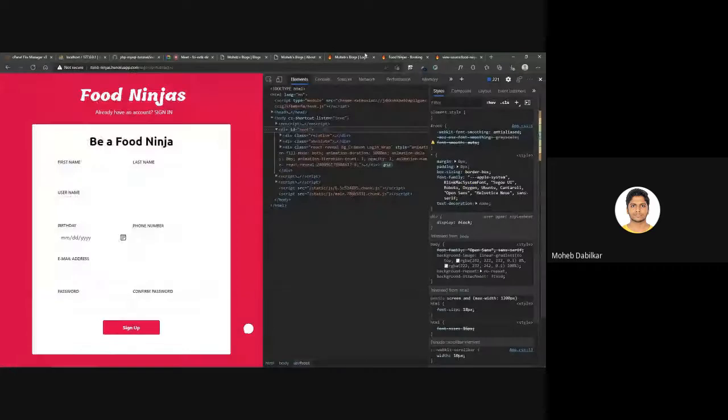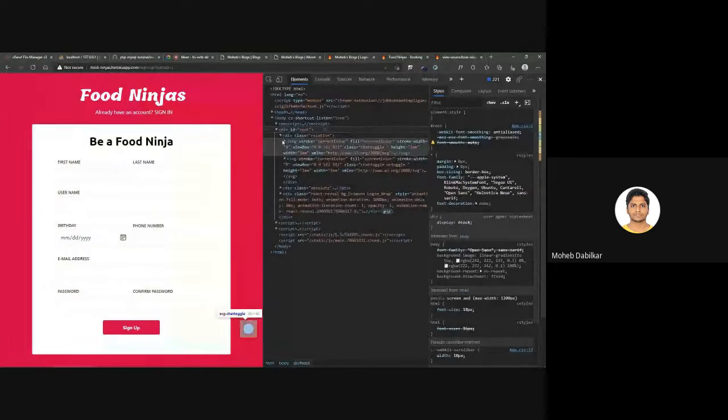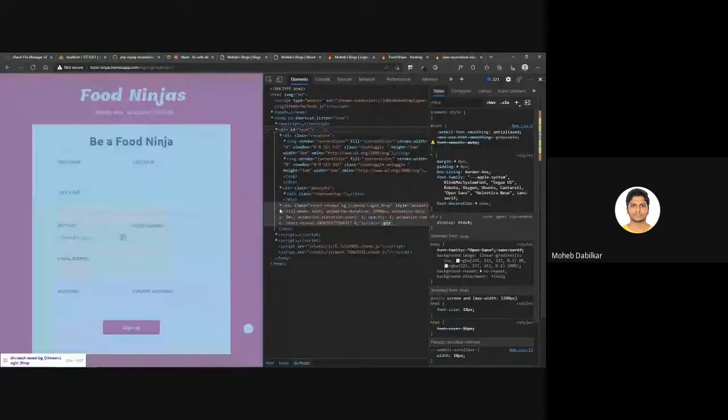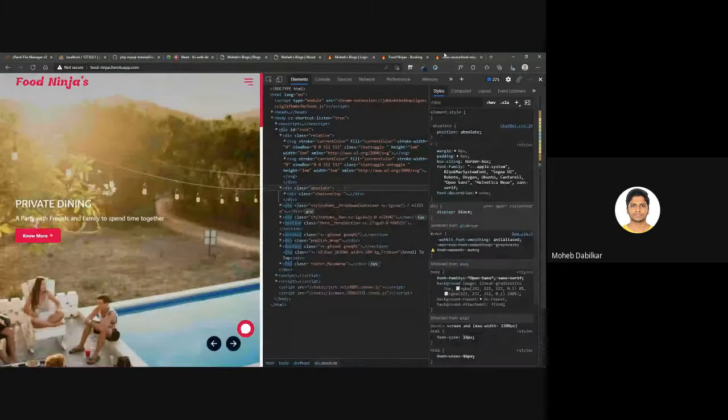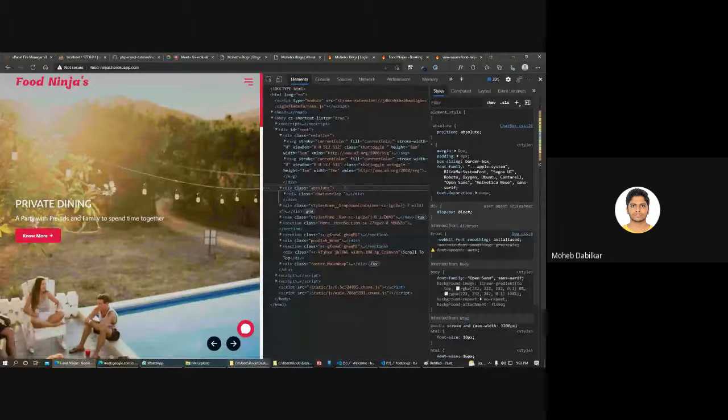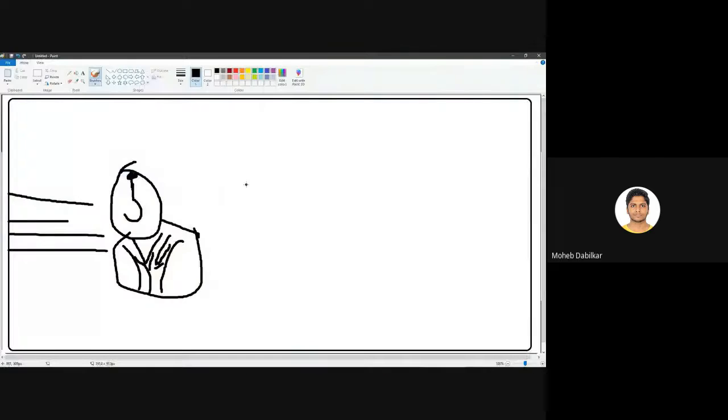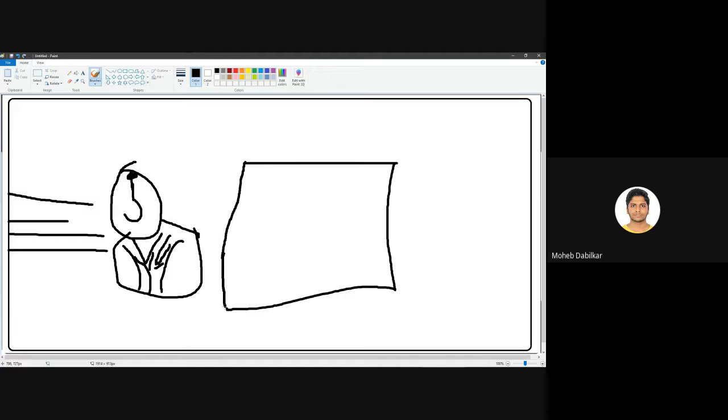We have a div with an ID of root, and everything in here is not actually real, it is fake. It is not generated by the HTML. If you can see over here, it is being injected by JavaScript, and this is known as a virtual DOM. And our virtual DOM is a React DOM. So inside this DOM, whatever changes are there, they are made.